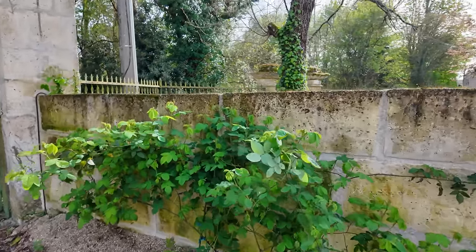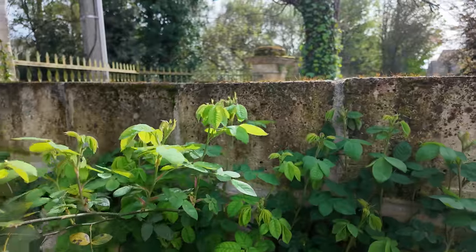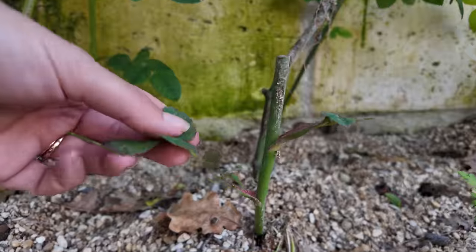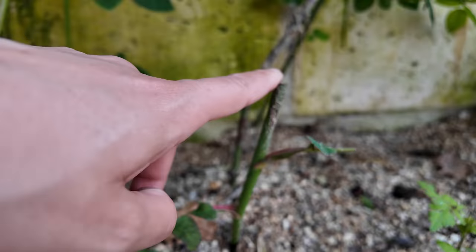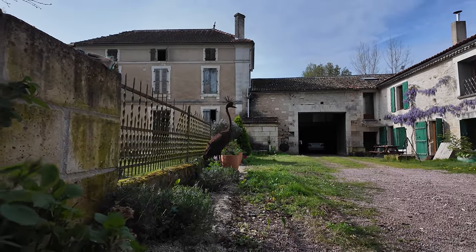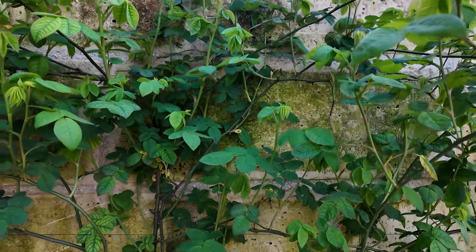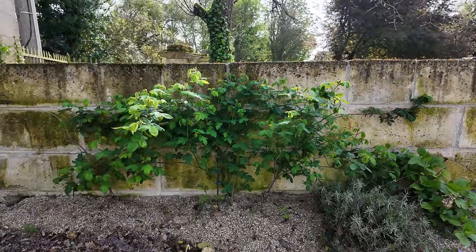This is a rose bush that we were given by our neighbor's mum actually, and when we got it, it was like this. That's all she gave me. In fact, I don't think it even had any leaves. I planted it down here along the fence, then I think we planted it somewhere else, then we finally moved it here to creep along the wall. And it is absolutely loving it. As you can see, it's gone bananas.